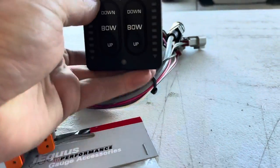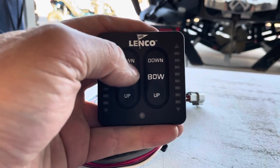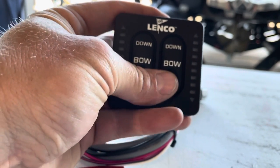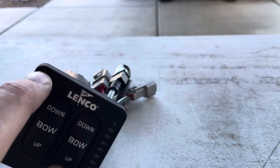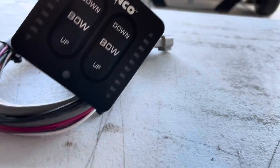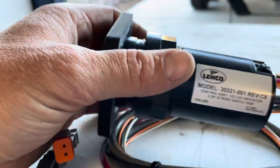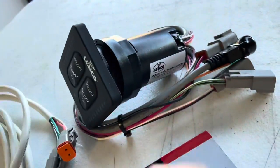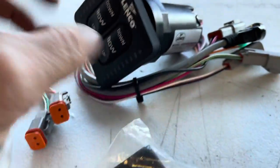The one thing I've always had an issue with on this switch is transfers. To surf on the left you push down on the left, to surf on the right you push down on the right. To retract the tabs you push both buttons. But for a transfer, if you're surfing on the left you have to put your fingers in two different locations — push one up and the other down — which takes a little more thinking. To deploy the tabs you push down, to retract push up. For mounting, it has a large locking nut and only requires about a two-inch hole, and we also send a mounting bracket so you don't need to cut any large holes.